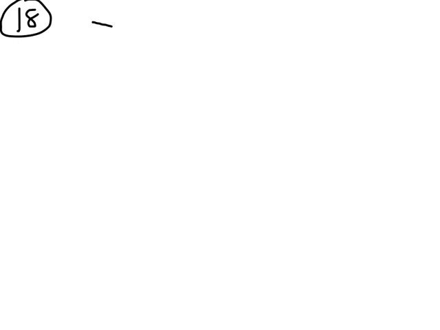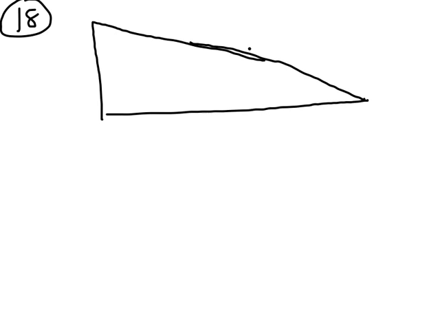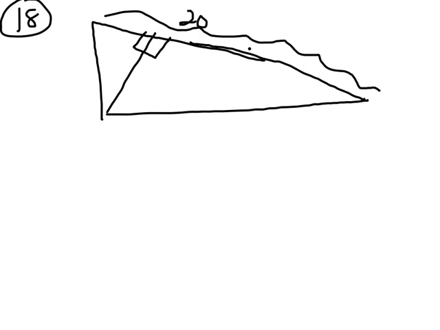Okay, so this one, they've turned it a little differently, which makes it challenging to me because I have issues with these things. I have to really think hard to get these right. We've got 20 is this whole side here. They labeled this little piece X. So couldn't I say that this piece, let me highlight it in yellow, isn't this piece right here going to be 20 minus X?